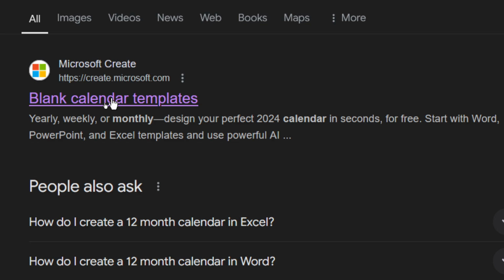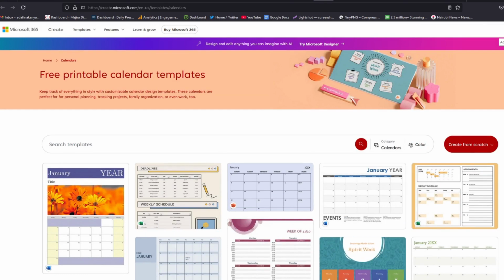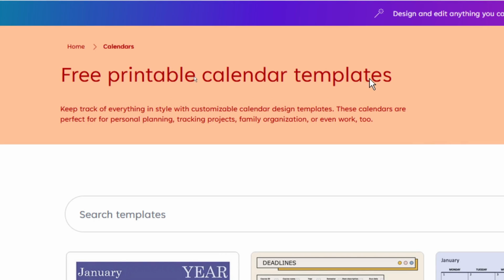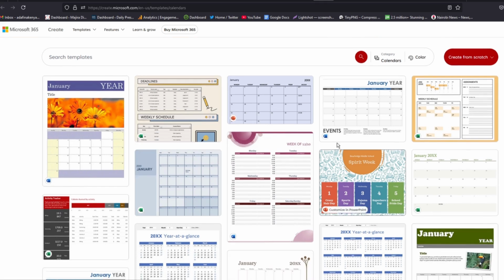If you just need that personal calendar or you want to sell calendars, you can go ahead, grab this online tool and then generate your own calendars, customize them in the best way you want, and then download them and print. So once you get to Microsoft, log in, you can simply log in with your Google account. And as you can see here, we have free printable calendar templates that you can customize and then print direct from this website or download them and print them offline. You can as well customize them to meet your desires. So there are two options. You can either create from scratch or you can use the readily available templates.